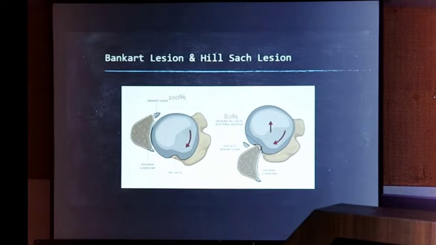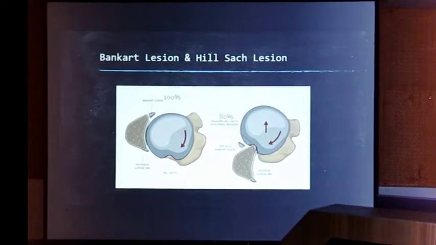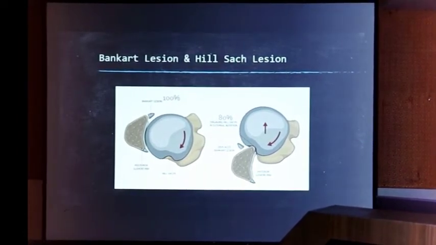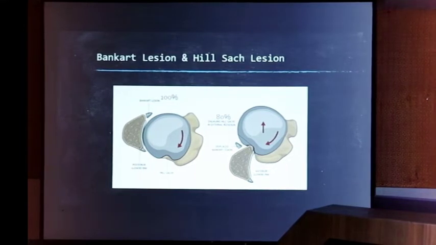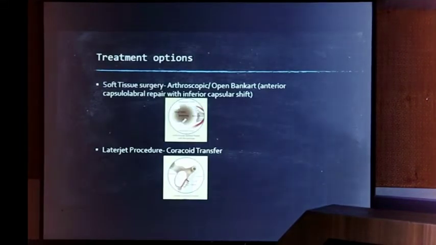So what happens in a recurrent shoulder dislocation? Basically, there are two lesions around which I am going to leverage my whole talk. One is a Bankart lesion, which is found in around 100% of the cases, almost all of them, and the Hill-Sachs lesion, which is found in around 80% of patients with recurrent shoulder dislocation. The extent can be different in different patients, but these are the two lesions that we find.